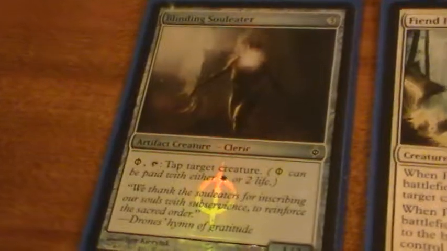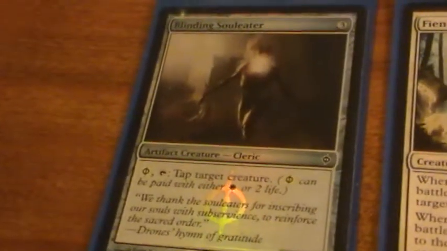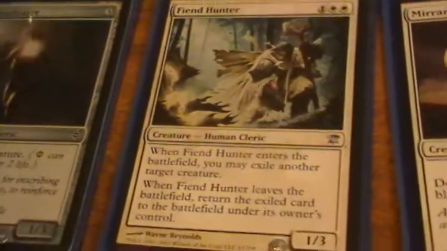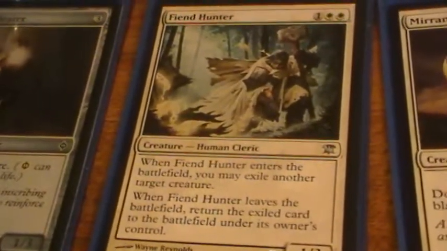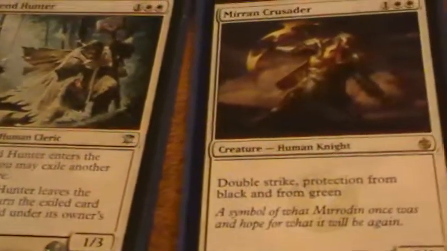Blinding Soul Eater is yet another tapper on a pretty defensive body. These guys are also really good against those stupid illusions because they can just, you know, kill them. Fiend Hunter comes into play and exiles a creature, so this is going to give me a much better board position. It gives me a 1/3 blocker as well as dealing with a threat.